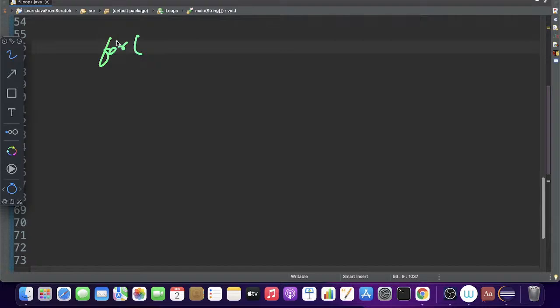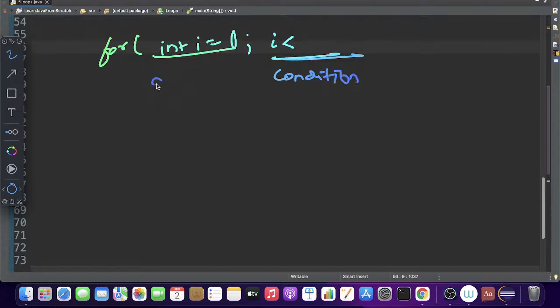Okay, yes. So now, as I said, first we are going to learn the normal for loop. So how do you declare a for loop? You declare a variable, let's say int i, and I initialize it with 0, and now I'm saying that i is less than... Here you need to give the condition. Here we need the declaration statement, and here we need to give the condition.